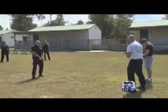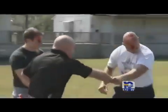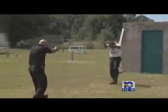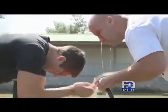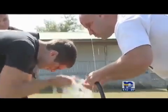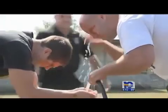Law enforcement officers have a new tool to help them control combative suspects. It's gooey and travels at 400 miles per hour. This OC that they're carrying right now is 200,000 Scoville heat units, where this is 400,000. So it's going to drop you. To give you an idea how hot that is, the Scoville heat unit of a jalapeno pepper is about 8,000 units. The handheld pepper spraying device is named the JPX Cobra 450.